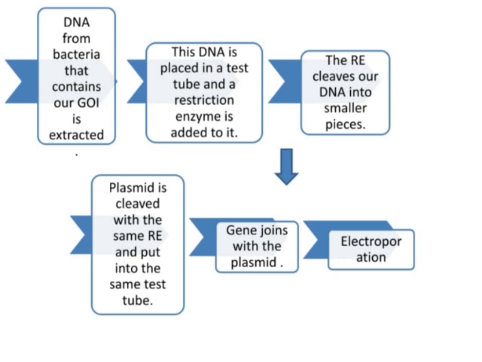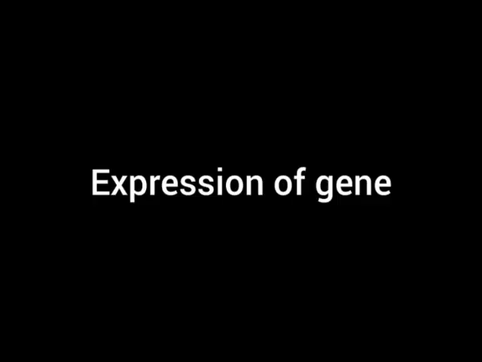Then not all the bacterial cells are transformed. So these bacterial cells are grown in a separate petri dish that contains an antibiotic, any antibiotic, and only those bacterial cells which are transformed by taking up the recombinant plasmid will be able to survive, as they will show resistance to the antibiotic, and the others will die. So we separate our transformed bacterial cells and grow them separately to get an expression of the gene.